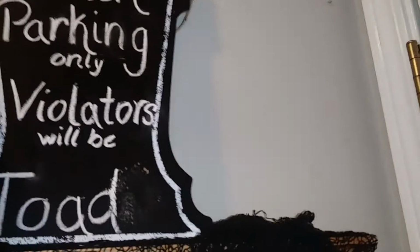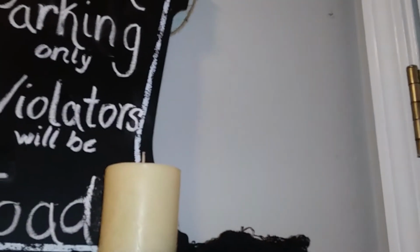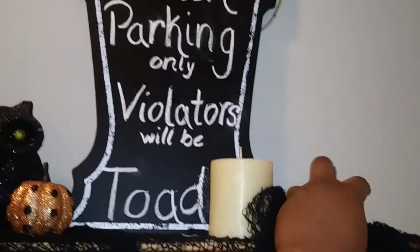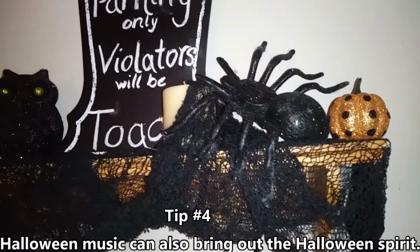Now it has a little burn mark on it. I'm not exactly sure where that came from, but I'm going to hide it with a candle and put some other various decorations around it. By the way, I am loving this music.